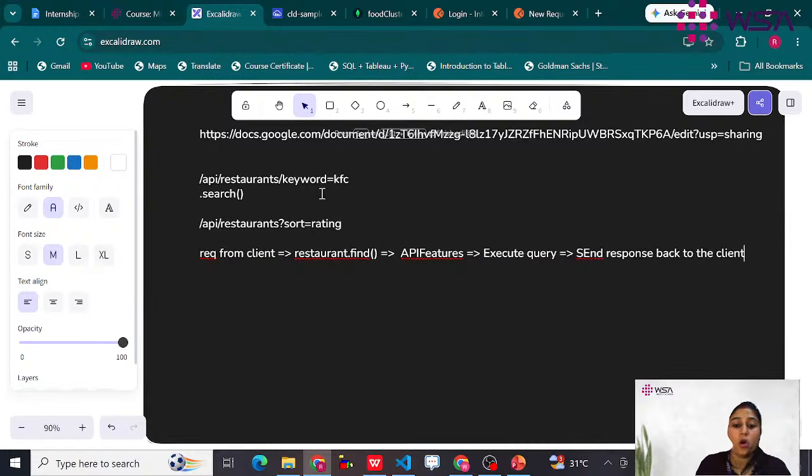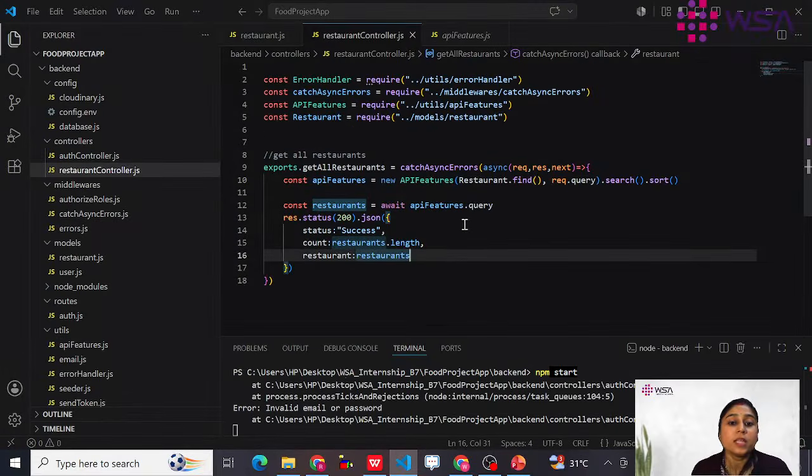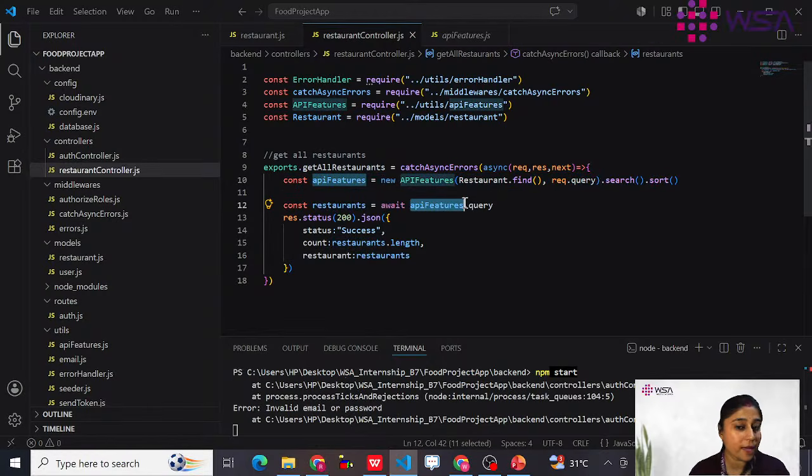Is this clear? This code, why are we writing it: to provide the restaurants with search and sorting capabilities, build and execute the dynamic MongoDB query, and it is used when the client requests the restaurants listing page. Understood everyone? So it is just like, first of all, find, modify if you have any type of query, execute it and send the response. Clear to everyone? Is this clear? Any type of doubt?